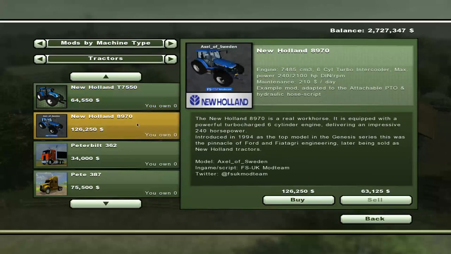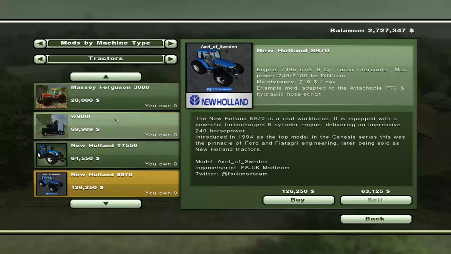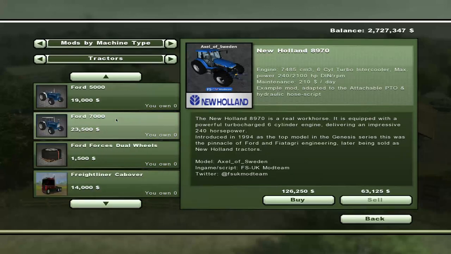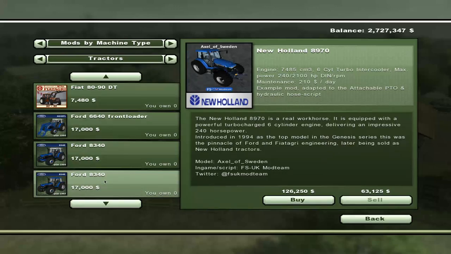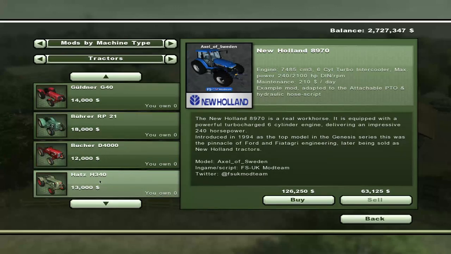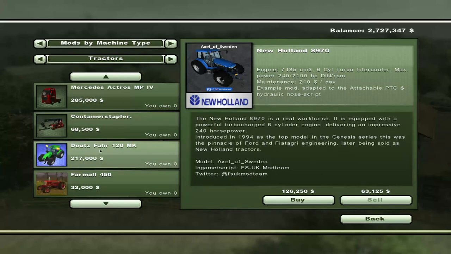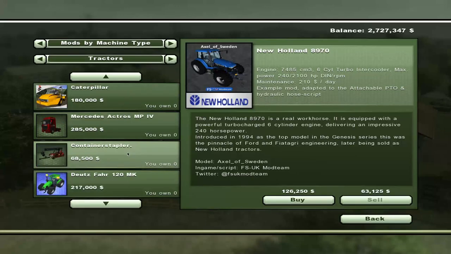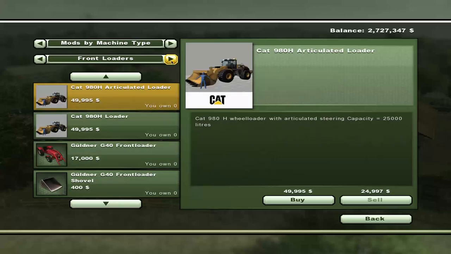I'm thinking the New Holland 8970. Looking through here, because this is overkill. The Claas Xerion. And I want something with a front 3-point. So that excludes all of these Fords here. It does mean I could use the Ford 8340, but we already used a Ford 8340, so I'm not thinking that's a good one. I could pick up the old Schlüter 1500 TVL. I could get the Deutz-Fahr 120 MK. But I'm sort of feeling this New Holland 8970, and the reason I'm feeling the 8970 is if I go forward to mowers.